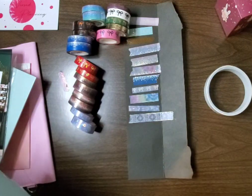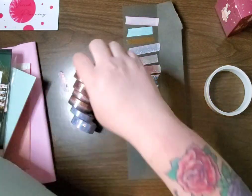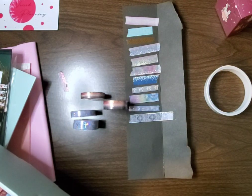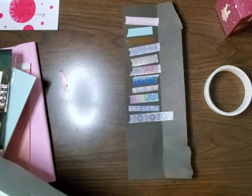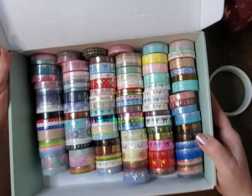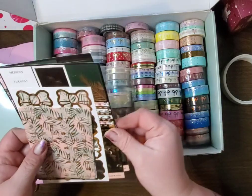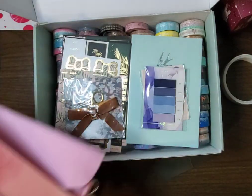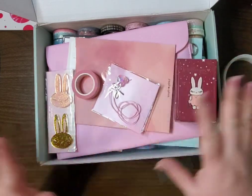This was an amazing haul. I'm very, very happy. I will be going through all of these and doing a swatch eventually in my book. And I will be marking down all of the ones that I have, not just the ones that came today, but all of them. So that is something that I have to do. So this was my haul. A great haul. Absolutely terrific. So that was everything that I got. And there we go. All together.